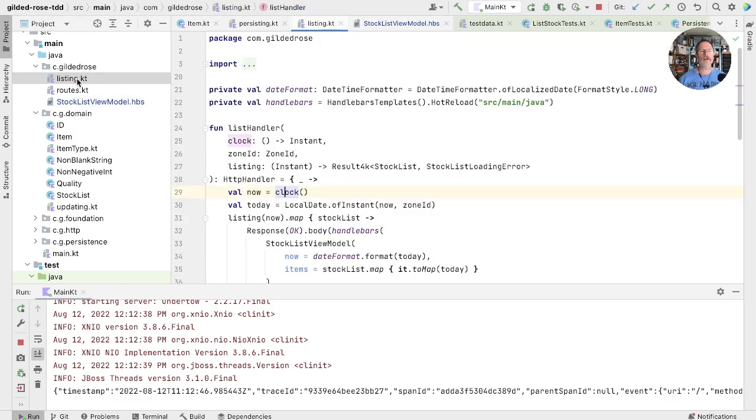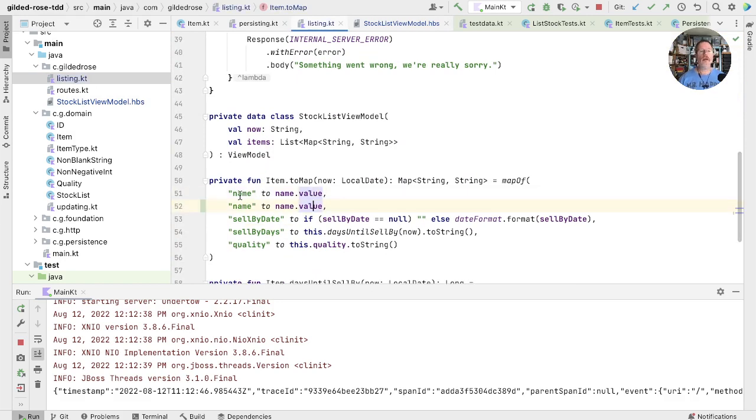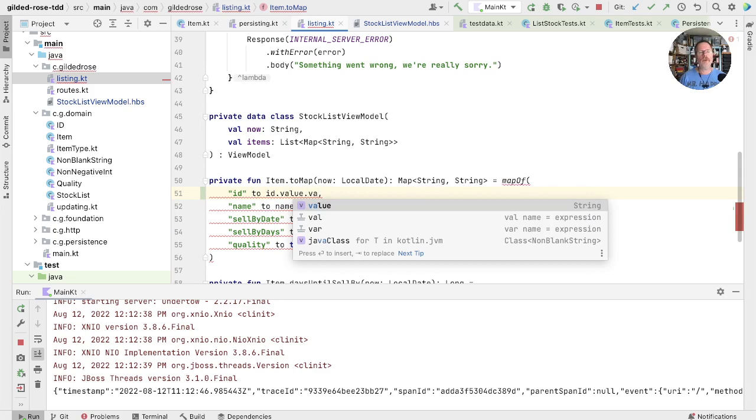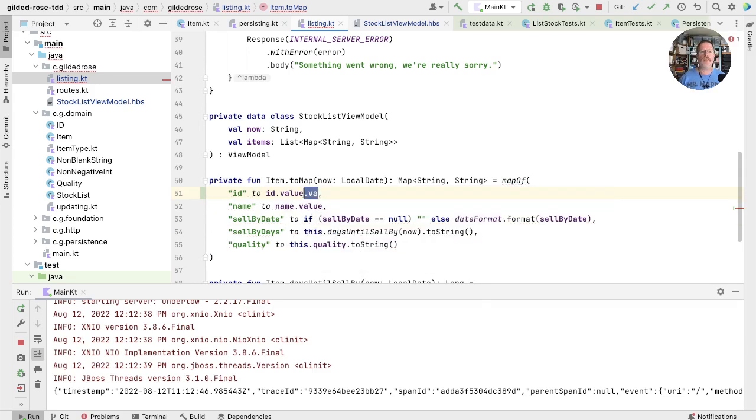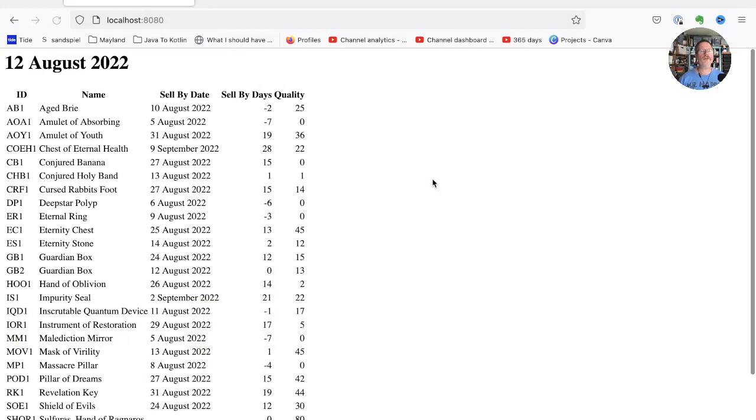And then we populate that in the listing. So this is our ID, and that is our ID value, because our ID was a wrapper on a non-blank string, or in fact, we just say ID to string. Have a look, see if that looks okay. Refresh. And there we have it.